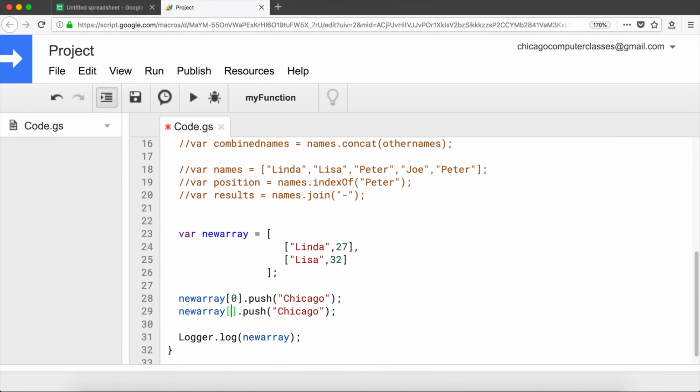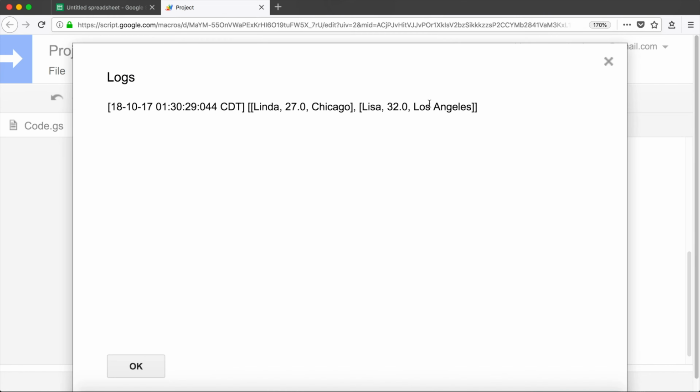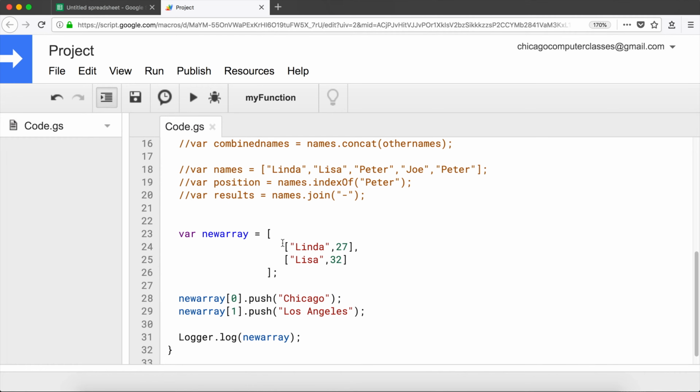So I would do 1 because Lisa is the second one here, and we'll push to that array, which is the third element here, and we'll do something like Los Angeles. So run that. Here it is. So we're adding inside of that array.